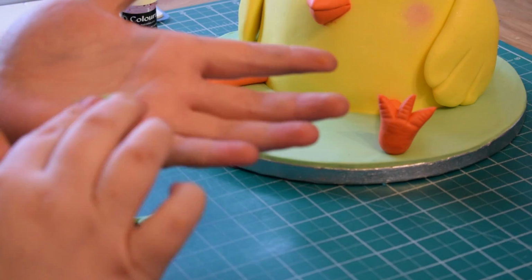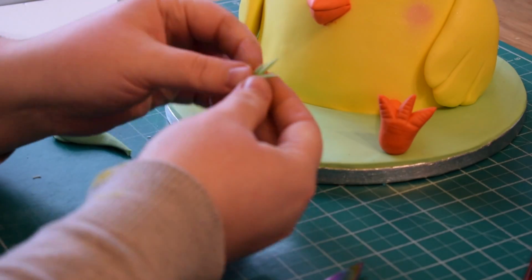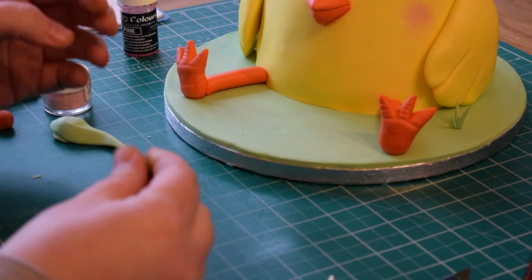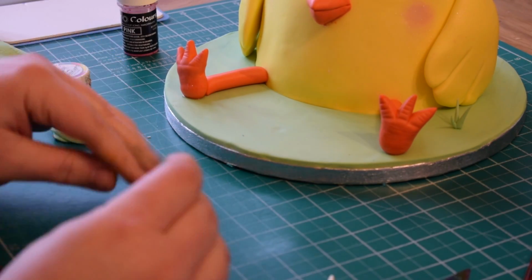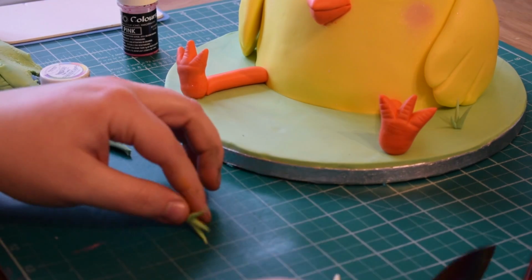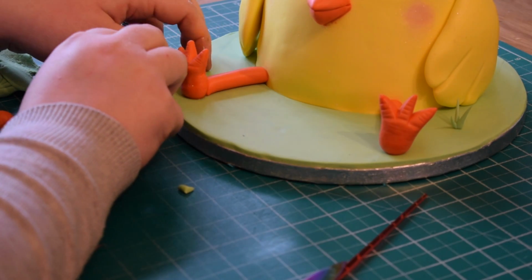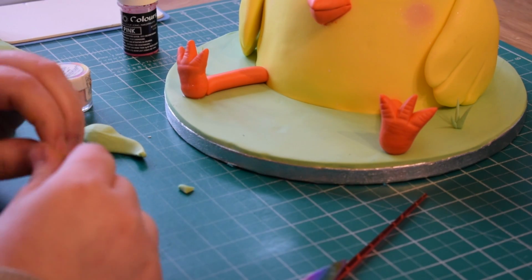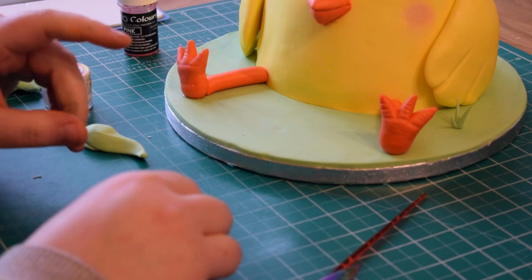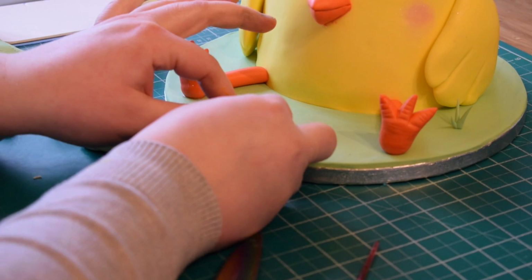And then just some little blades of grass, so some pointy bits of fondant, and you're going to put them in sets of 3. So just rolling them out and sticking them together and trimming off the excess and then just sticking that on the board with a little bit of water. So do as many of these as you want around the board. You could add some flowers as well if you wanted, or a message saying Happy Easter.